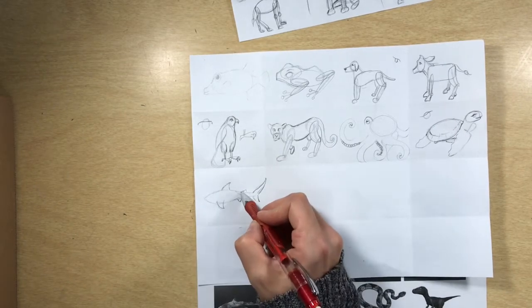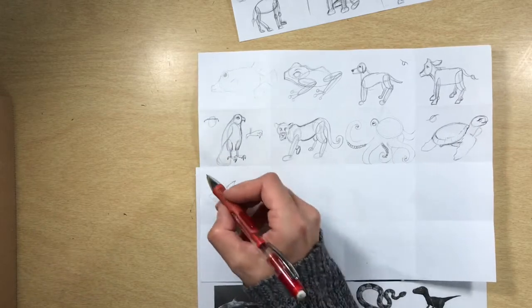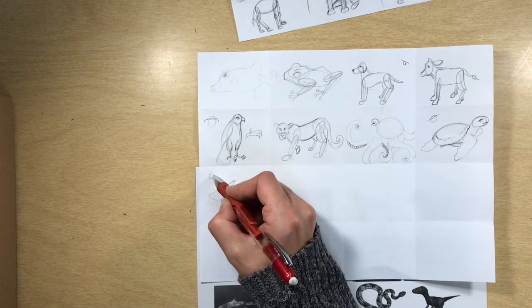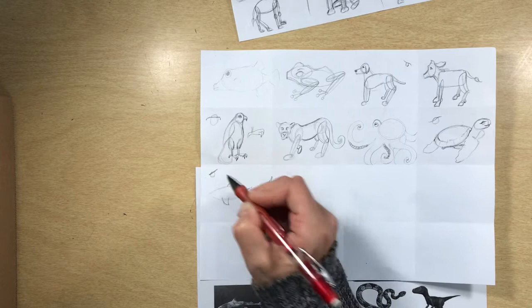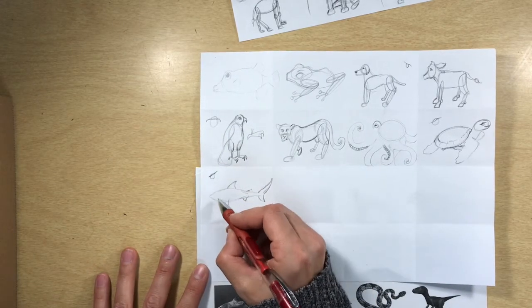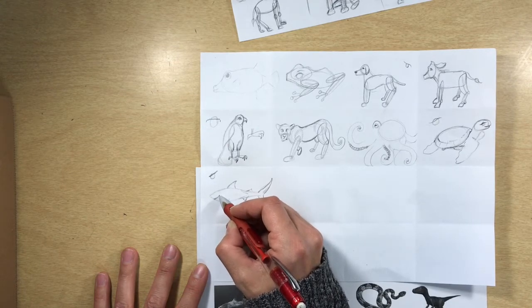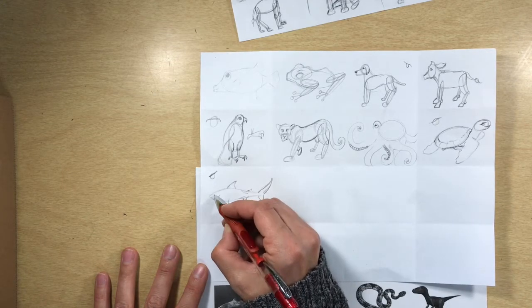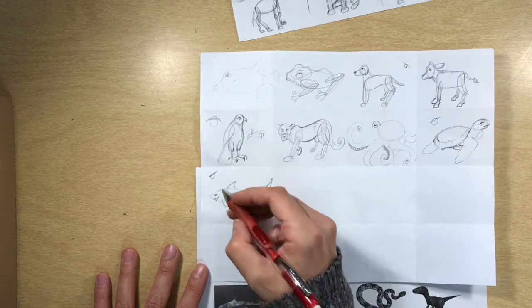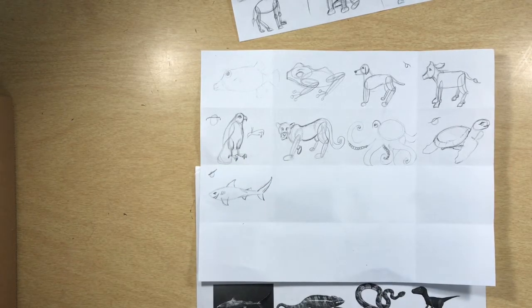All right, next thing we're going to do is work on the shark face. The face also helps this creature to look very lethal. For the eye, you're going to start with a circle, straight line like that, straight up, so it looks very, very crude and mean. Actually, you know what? Sorry, I'm going to draw the mouth first. Do a mouth right from here that curves up in a wicked kind of smile. And then the eye sits very far forward on the shark's face. And then we just have 3 gills right there. That's the basis of it. You can add stripes and stuff later if you want.